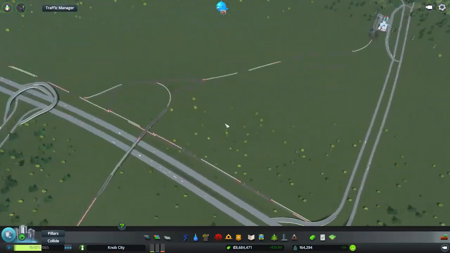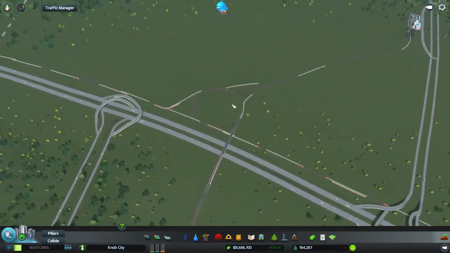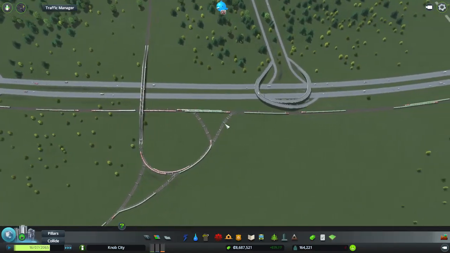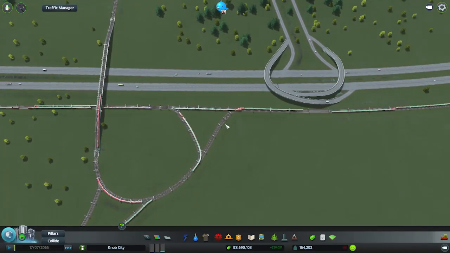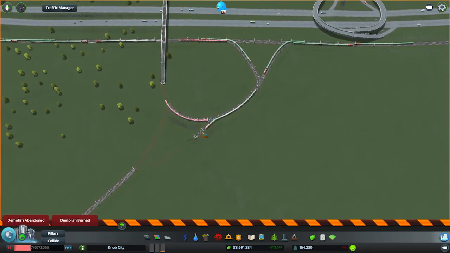I mean, the root cause of it seems to be this intersection, actually. So what's going on here? See, that train is too... Yeah, this is too small. This interchange is the problem.